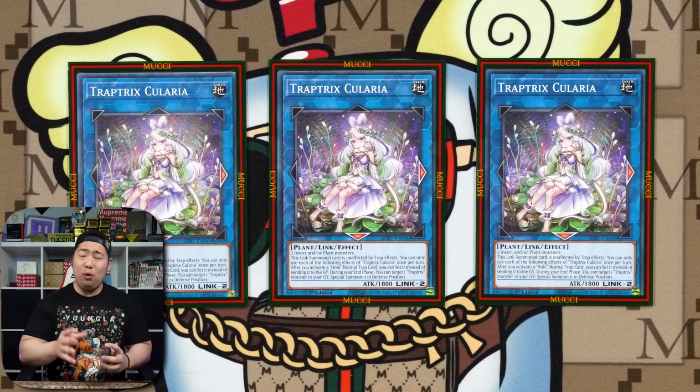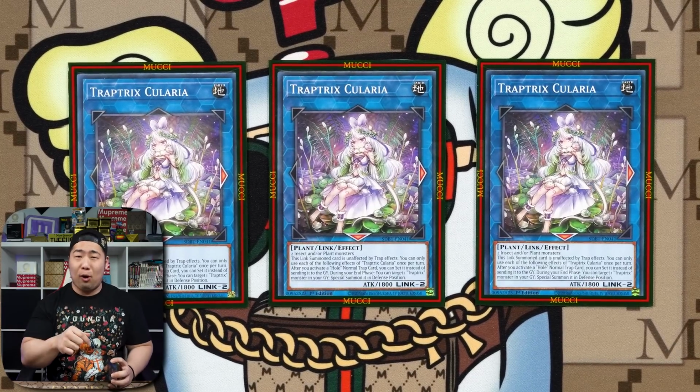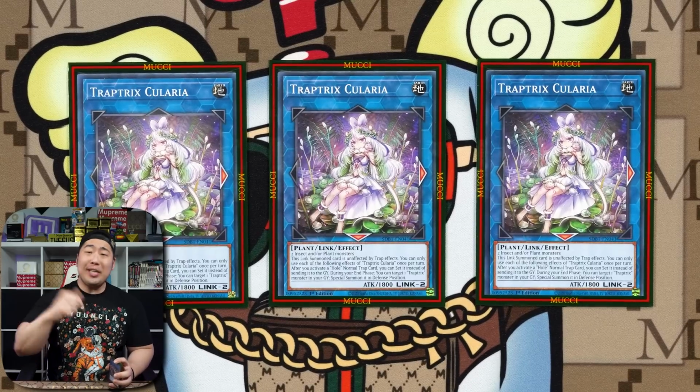This card is really cool because when you activate a normal hold trap card, instead of it going to the graveyard, you can set it right back down and use it over and over again. Also, if that wasn't enough, during the end phase, you can summon a Traptrix from your graveyard, let's say a Myrmelio, and then pop a back row. I mean, it's kind of broken.